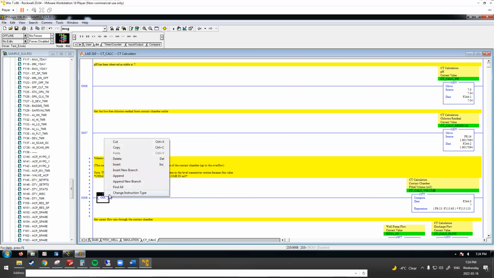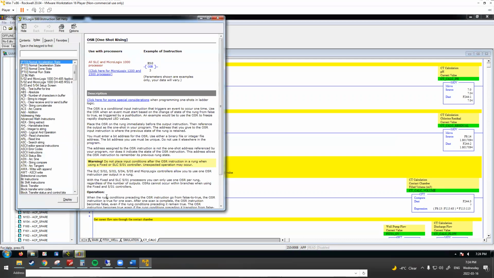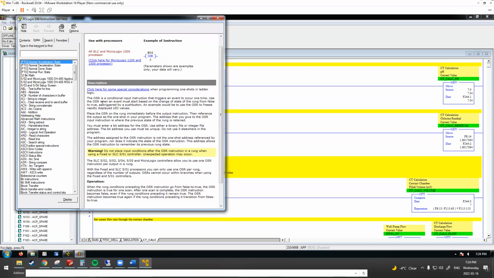Oops. No, you're not going to work for me. F1. One shot rising. Input that triggers an event to occur one time, use one shot rising, when the event must start based on the change of state of the rung.